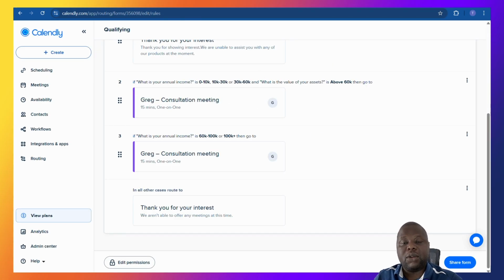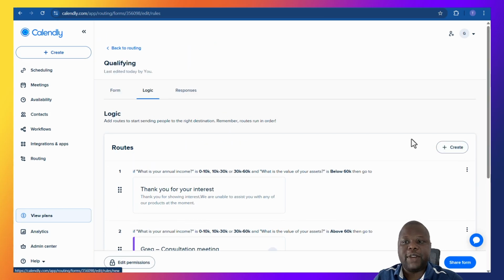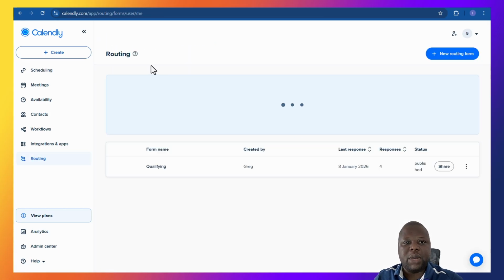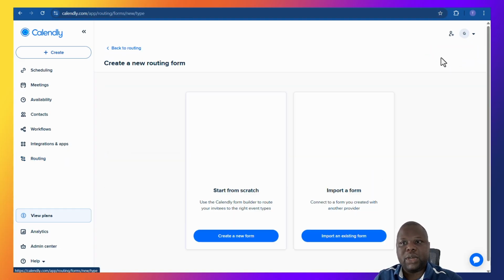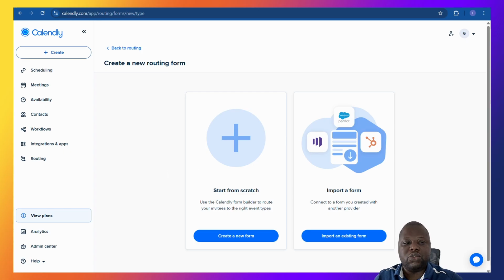However, there's a second way you can make use of it, which is very, very simple. I'm just going to make use of a second question. So you notice that on routing, this is a different route. We're going to create a different one, which is used to probably direct people to the right meetings.